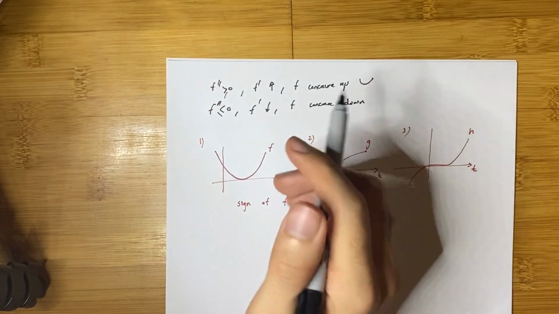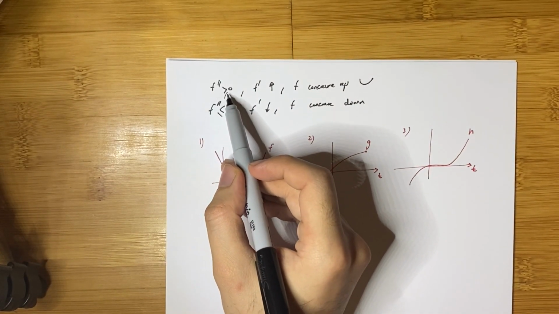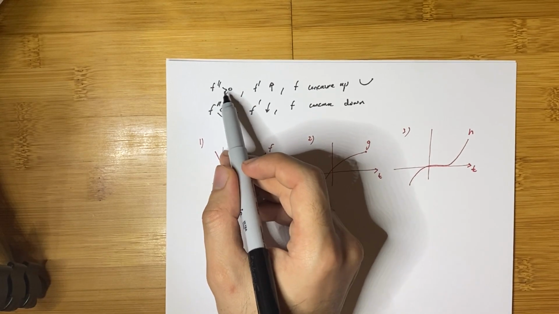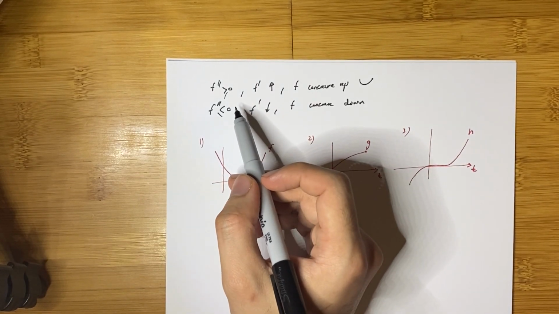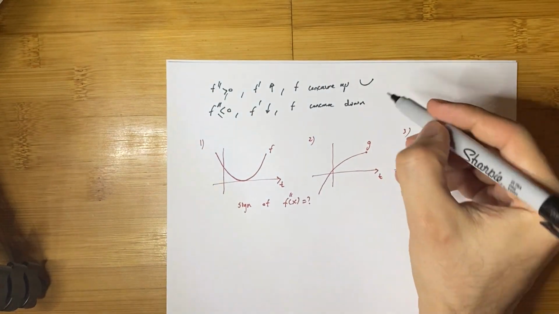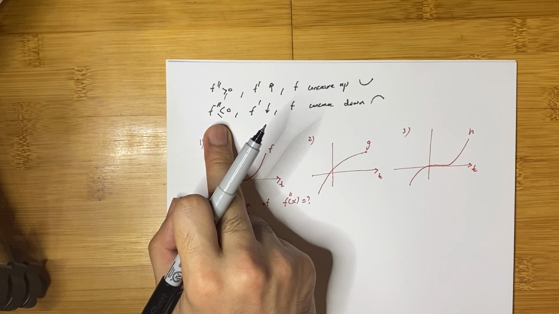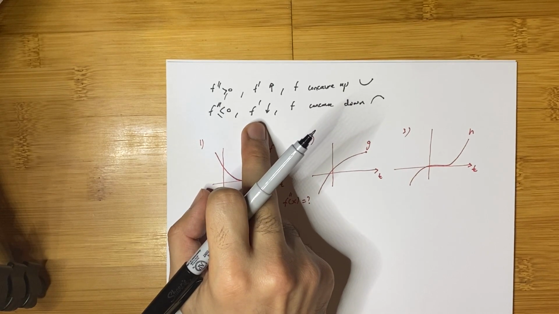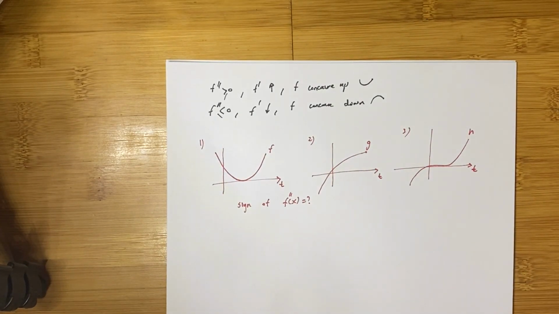Here again, it says if the function is concave up, then its first derivative is going to be positive or equal to 0, or in case f prime is increasing, its double derivative, the derivative of the first derivative, is positive or equal to 0. And the same thing for the second statement. If the function is concave down, then the second derivative can be negative or equal to 0, or if f prime is decreasing, then f double prime is 0 or negative.